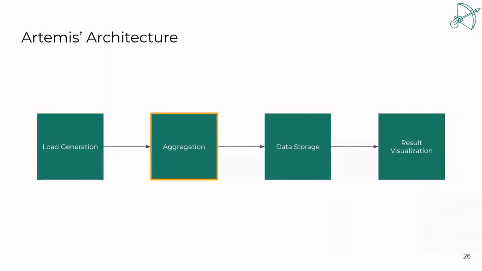The second component performs aggregation of the test results. A single container collects and processes all the test results generated by the load testing containers. The third component is focused on data storage. The aggregated test results are stored in a time series database. The fourth and final component is for result visualization. This dashboard allows us to visualize meaningful metrics generated by our load test.